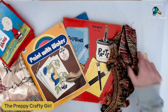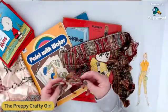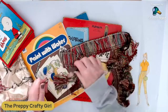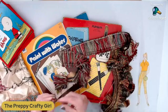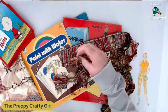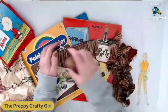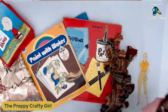I'm not sure. Okay, so this is actually pillow fringe. I know once you undo this, what I'm thinking about doing with it is taking a little piece like this and making tassels. I have all that embroidery floss that I got, and then I could make them into individual tassels instead of using it as fringe. I thought this would be super cute on a paper clip, or those altered paper clips where it leaves the loop at the top. You could tie it on at the top. So I thought this was kind of neat. It is falling apart right now, so I'm going to have to get on that, or I'm going to have all this string stuff all over my craft room area.